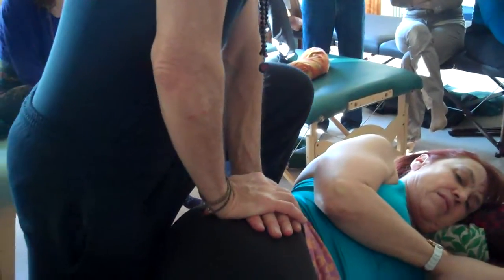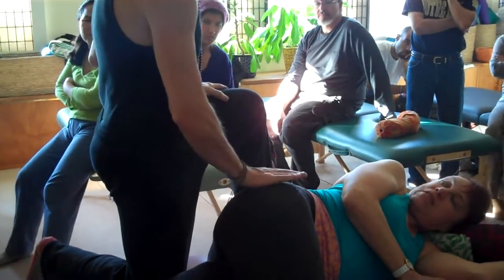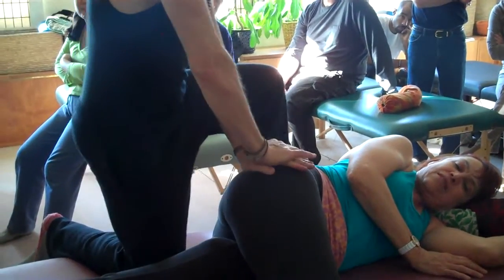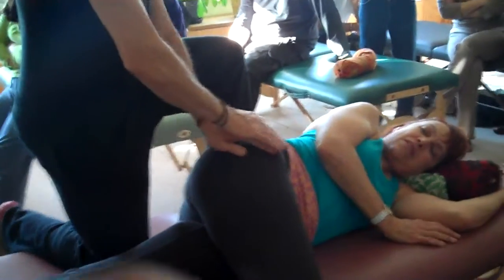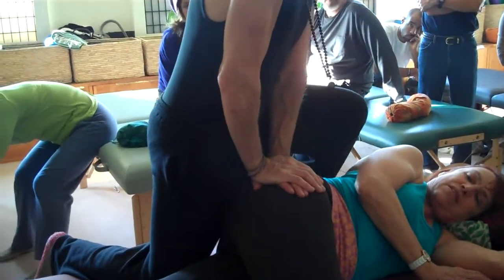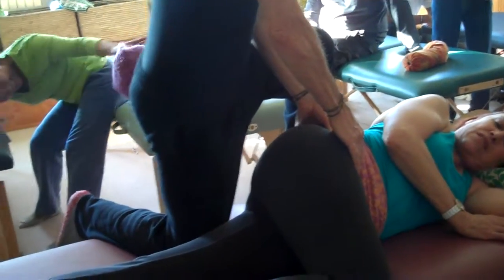You can come up on the table and using the palm of your hand, sink right into the side of the hip. Position yourself so that your hara, your center, is over the area you're working on. Do some nice palmar compression — I use the greater trochanter as a pivoting point, just circularly going around it, sinking in on the exhale. Then thumb over thumb to get a little more specific.